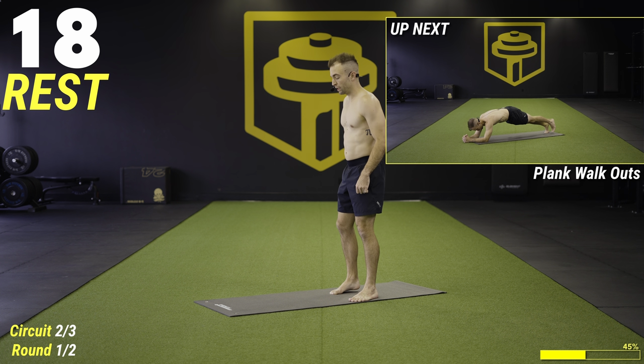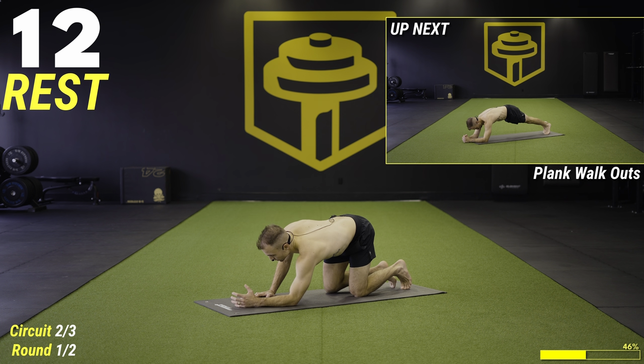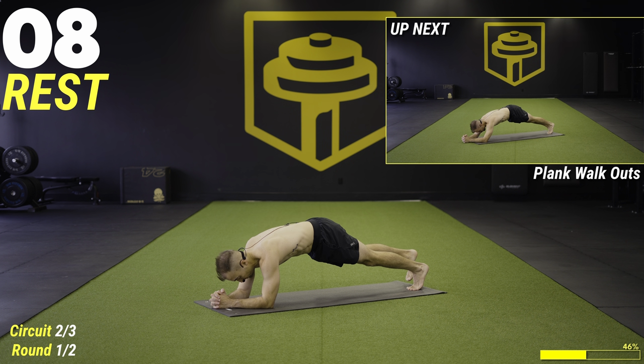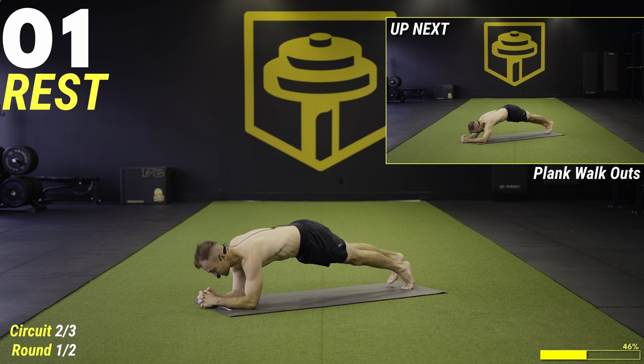All right, we've got our plank walkouts next. So we're gonna bring ourselves to a normal plank position on the elbows with the hands interlaced. And then we're gonna walk the feet back as far as you can, keeping the core nice and tight, and then back in without letting the hips sag.